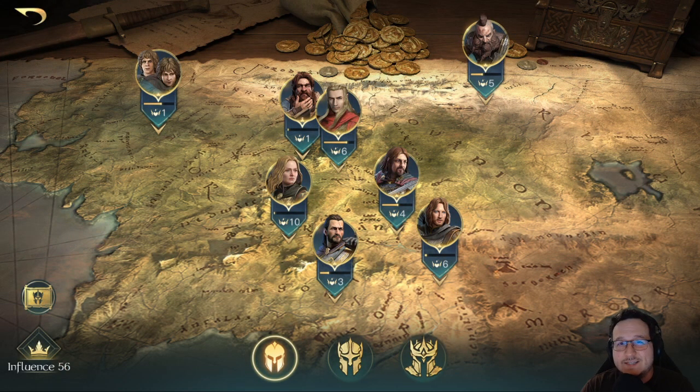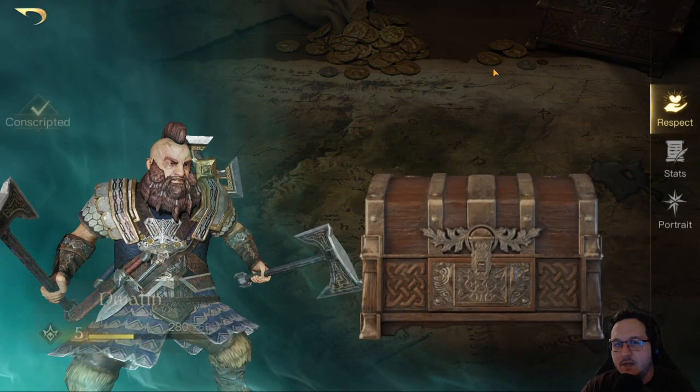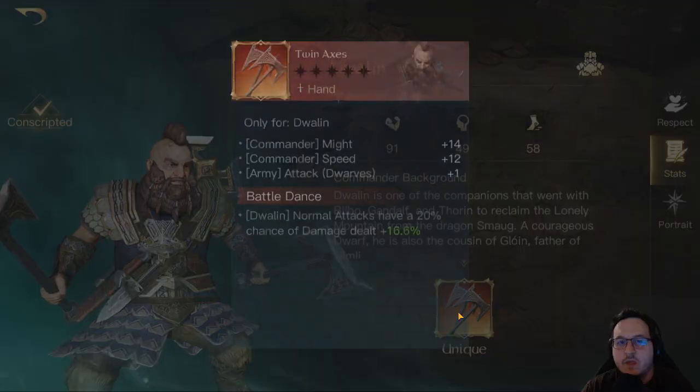Welcome back, everyone. For the sake of time in this video, I'm just going to talk about the respec items that I think are worth investing in. So if I don't talk about one of these commanders' respec items, that means, in my opinion, it is not worth it. Starting with a somewhat controversial one, I'm going to talk about Dwalin, who gets the twin axes.